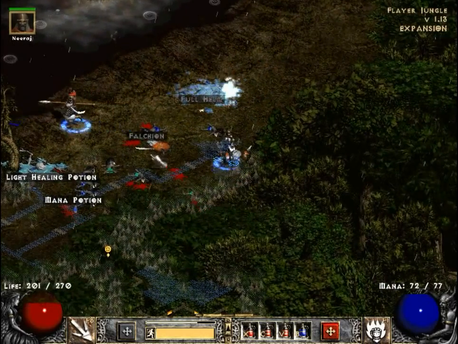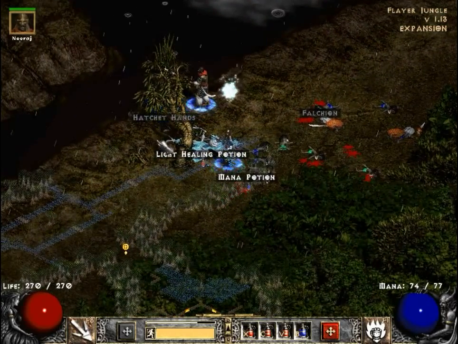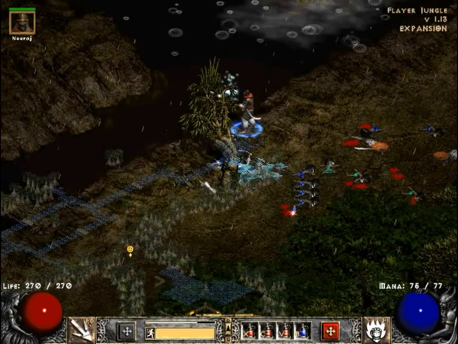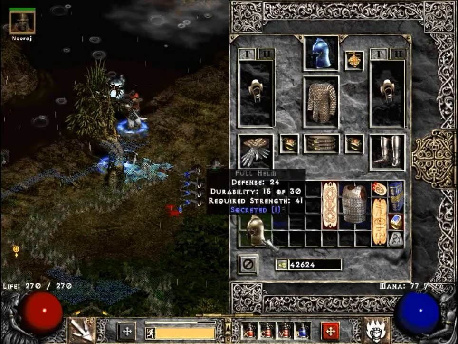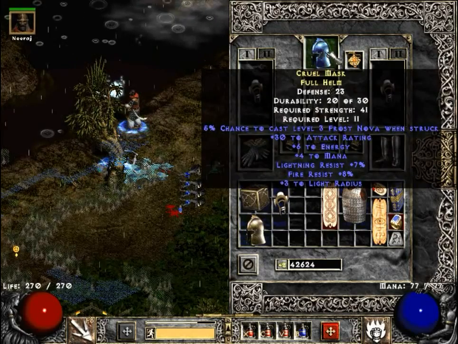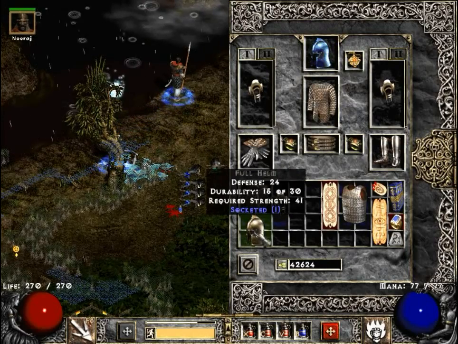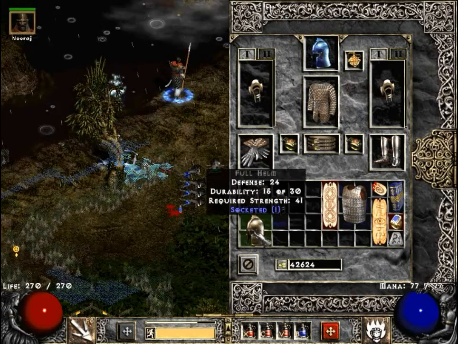I'm going to use a potion here really quick. Ooh, a full helm. Also, ooh, Hsarus hands. We're going to look at these here really quick. Got one socket, lame, one socket, lame. Too bad. Because I believe there is also a rune word helm that I can build, but I need two sockets for it.